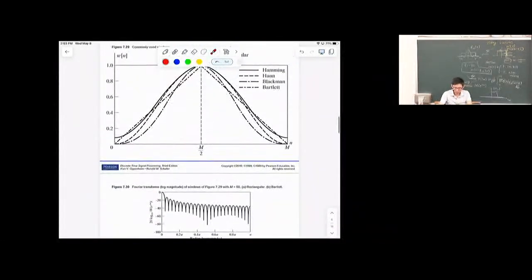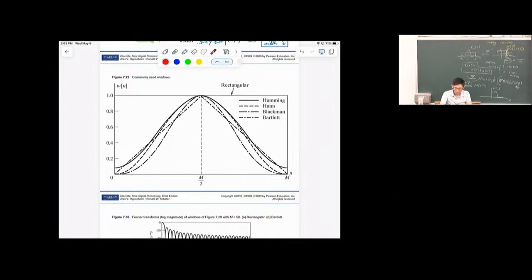Now we suggest that instead of using a rectangular window which has a length of N+1, how about we shape the window in the time domain? How about we have a non-constant shape, let's say a bell-shaped window? This is our new w[n]. In this case, the window is called the Hamming window, and we'll see the expression. Similarly, there's the Hann window, the dashed line. It goes from here and touches 0 at both edges.